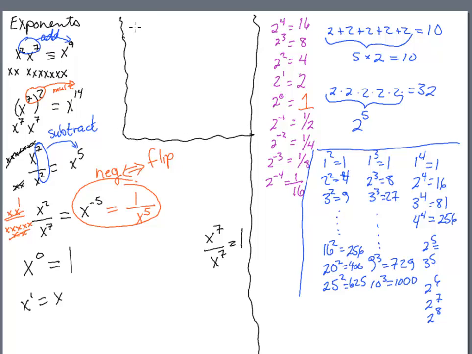And the final rule for exponents, we're going to look at what happens when we have a fraction in the exponent. Now we know that if we did x to the third to the 1/3 power, by this rule, this power to power, we're multiplying. So we get x to the 3 times 1/3, which is x to the 1, which equals x. We also know that if you take x cubed and you cube root it, you better end up where you started, which is x.